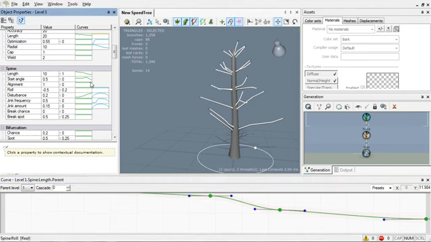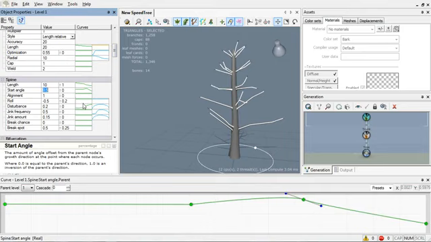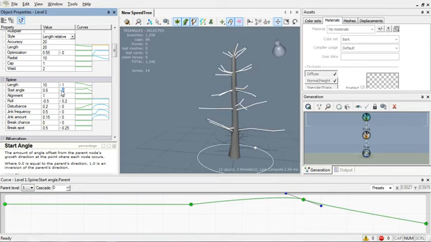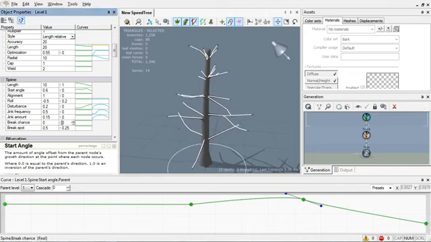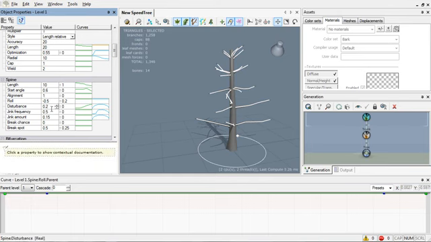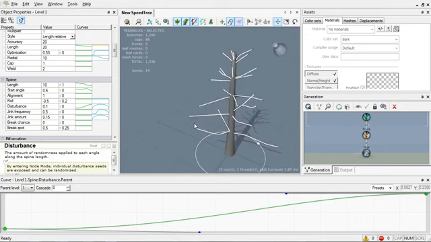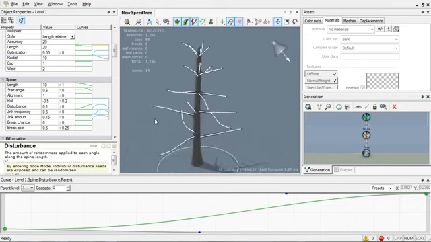And also let's modify the start angle to 0.6 or something like that, and that looks nice. And let's set the disturbance to 0.1 so that the trees are less distorted.